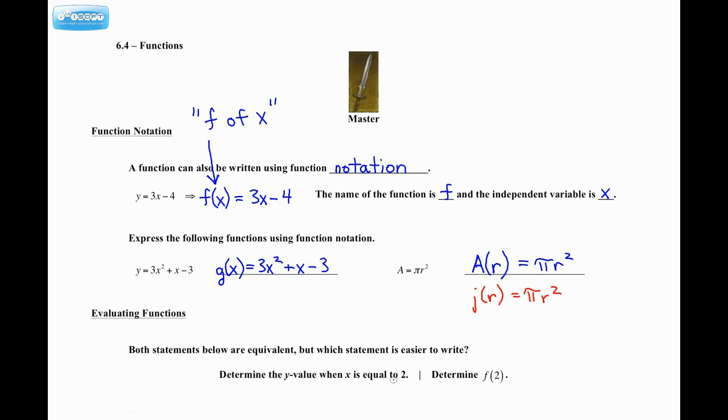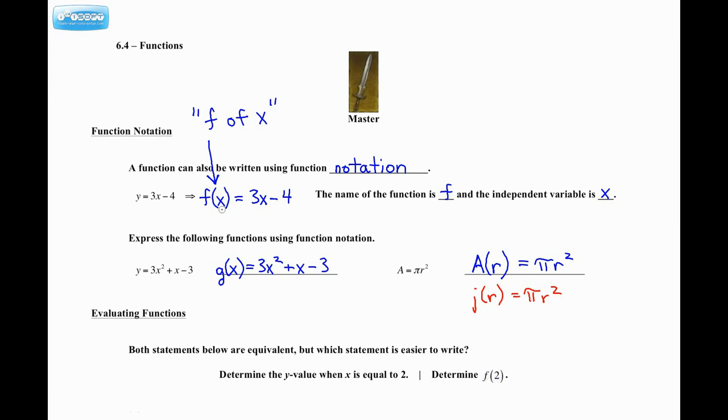That's what this sentence is asking me to do. Well, that's kind of a pain to write out, particularly if you have to do it many times. Well, I can actually say that same sentence writing only this much using function notation. That's one of the other benefits of using function notation, is that you can say so much more but actually write very little. So this says not f of x, but it says f of 2.